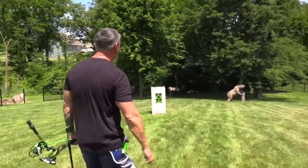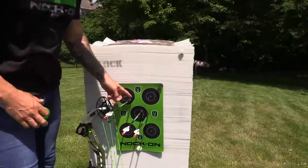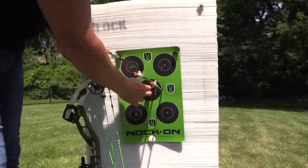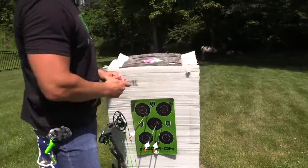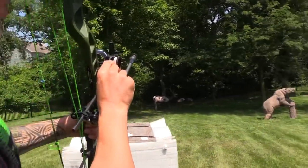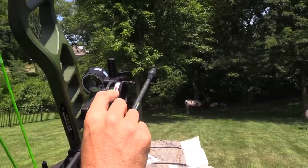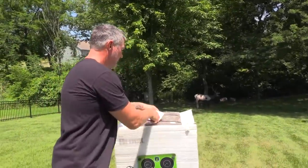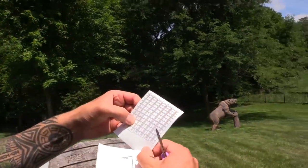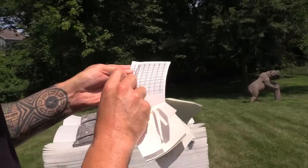This is a perfect little result right here. There's a little bit of wind left and right, a little marginal, but this is a perfect example. First shot I was a little bit high and I just adjusted for two numbers. My last two shots were perfect height. Now all we need to do is look right here where your top line is pointing — mine is pointing to 23, pointing to the black line between 22 and 24. So now I'm going to get my sight scale and find number 23. For a right-handed shooter, I'm going to trim off the left numbers but keep the scale and the right numbers.